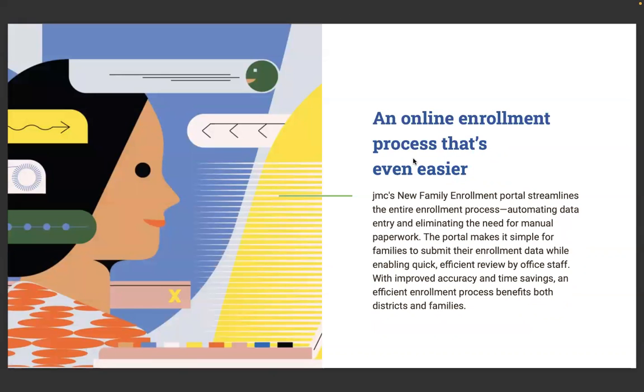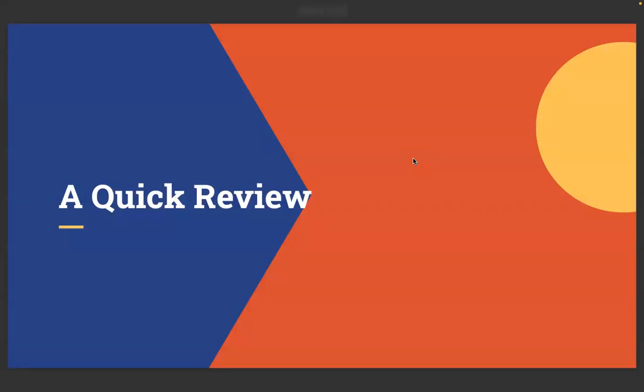JMC's new family enrollment portal streamlines the entire enrollment process, automating data entry and eliminating the need for manual paperwork. The portal makes it simple for families to submit their enrollment data while enabling quick, efficient review by office staff. With improved accuracy and time savings, an efficient enrollment process benefits both the districts and the families that we serve.